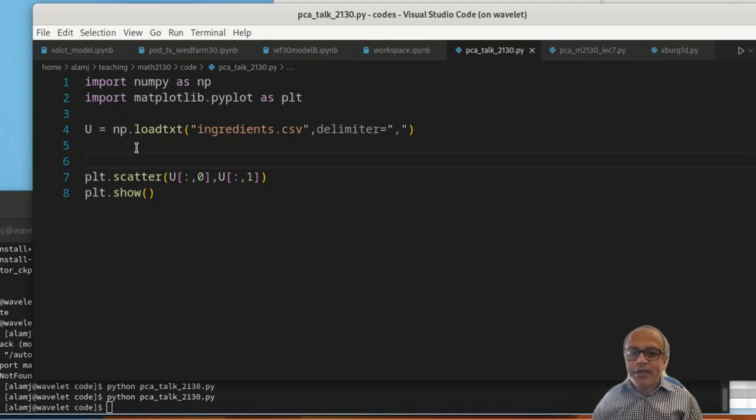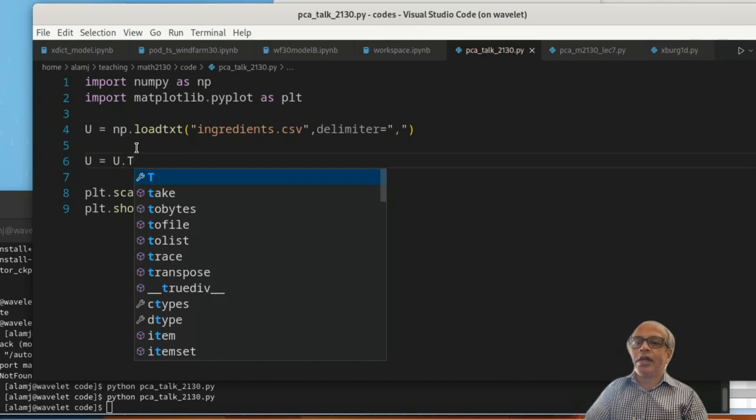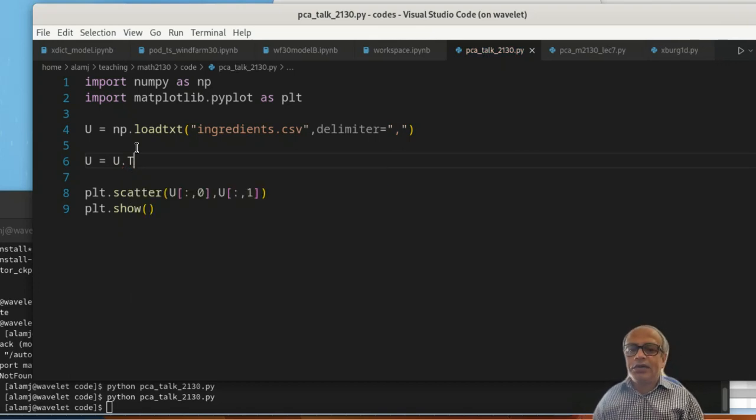So the first thing is let me transpose this matrix: U equals U dot T. The idea is that each column of the matrix is a measurement, and the next column is another measurement, and the next column is another measurement. Then if I go column-wise, I get the features of the data, and if I go row-wise, I get my variables.